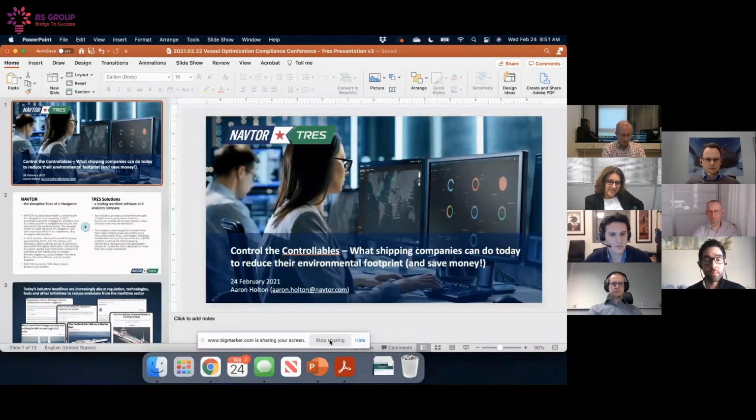One of the things that we are working on in our shipping lab project is to enhance our monitoring side. Right now, a lot of people are looking at performance from speed and consumption, or speed and power. But we will also include power and RPM, and we will also include RPM and speed, so that in reality we will have three different models up and running at the same time.